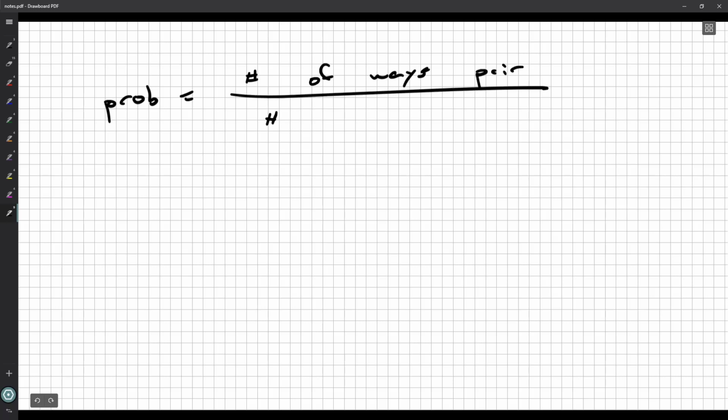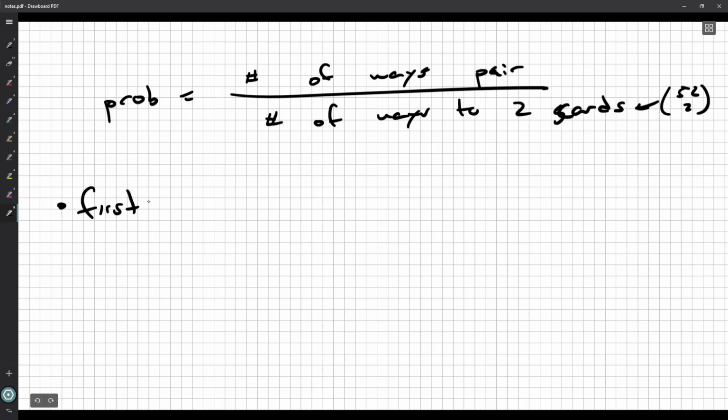Now what's the probability of being dealt a pair? Let's think about the number of ways to get a pair, again over the number of ways that we already worked out to get 2 cards. So I already know the bottom is going to be 52 choose 2. But now, if I'm getting a pair, how do I make a pair? What are the number of ways to get a pair? So it's not just aces.